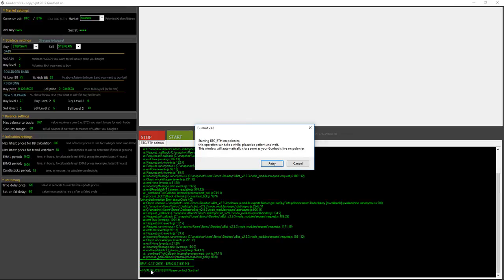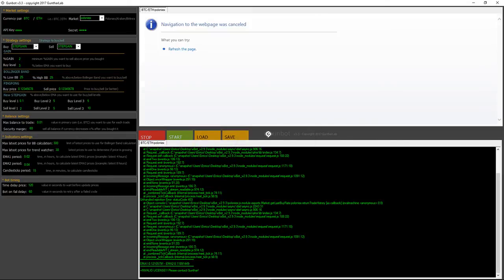Now, if you see this, guys, and you've provided API keys, this one down here that says invalid license, please contact Gunther. If you buy the bot from me, being an authorized reseller, I can communicate with Gunther on your behalf, or you can go straight to him. All of that information will be provided once you make the decision to purchase a bot. But don't panic. All of these kind of things can be resolved quite easily.